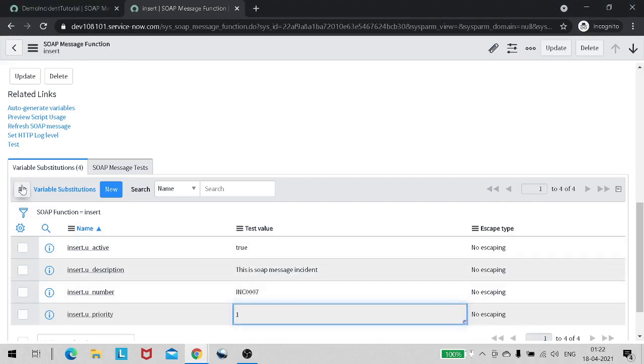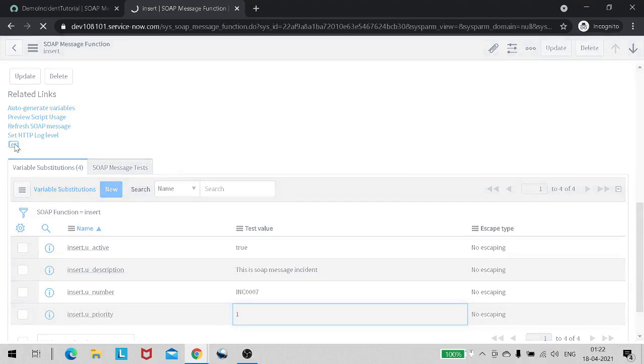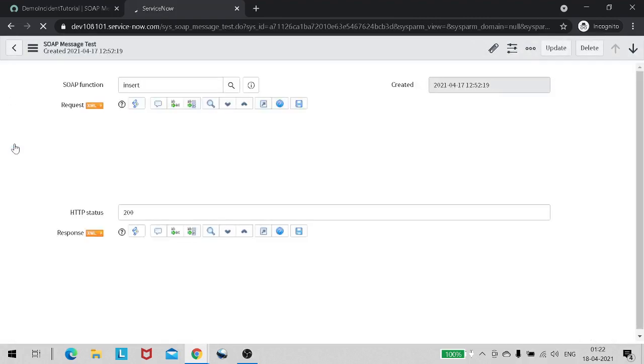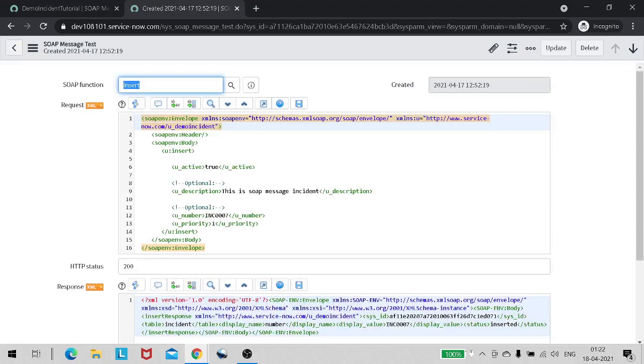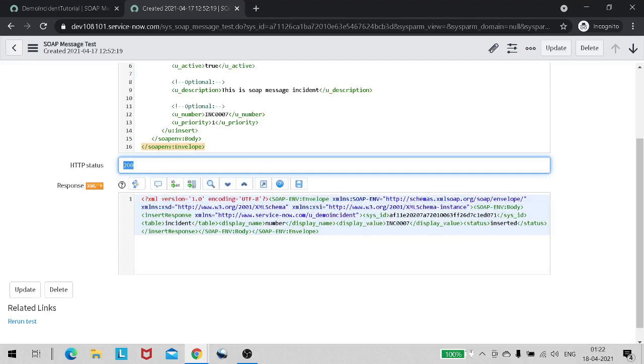Now let's test it out. As soon as you click on test, just check for 200, which means it's successful. We got 200. Now how to check whether it has created or not? How to check that a person has entered your room or not?